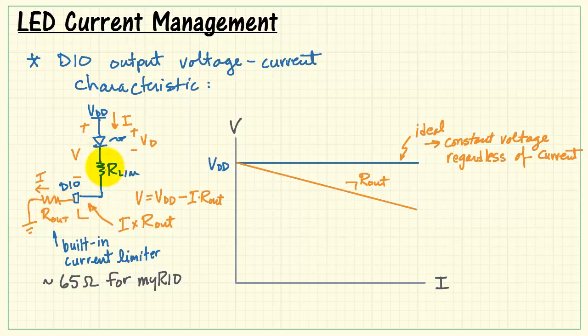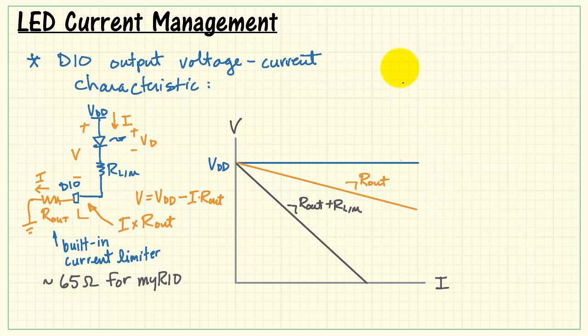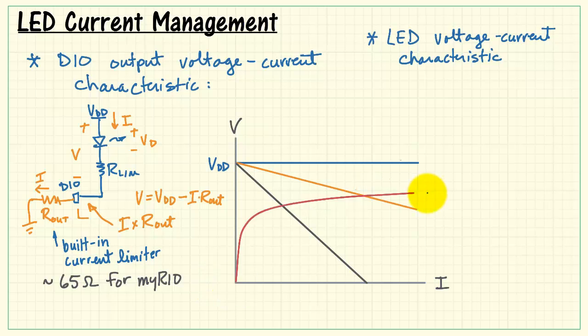Now, I'm going to change this a little bit and just concentrate now on the voltage as it appears across the diode. That means that the limiting resistance can be lumped in with the output resistance. And we see then the voltage-current characteristic is still a straight line, just drops off a little faster. Now, the reason why I wanted to turn my attention to just the LED is because now we can, on the same plot, over-plot the voltage-current characteristic of the LED all by itself. It starts out as zero current at zero volts. That's the off state. Then as we increase the current, we see that it changes from being just visible to the behavior when it's very bright.